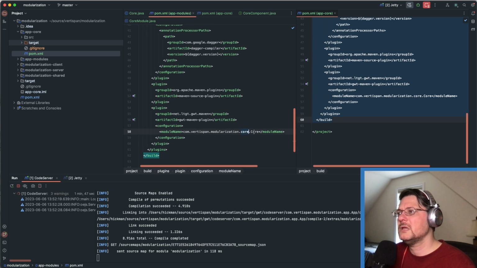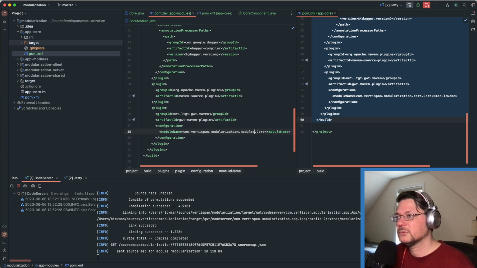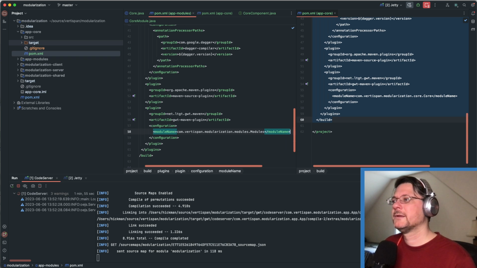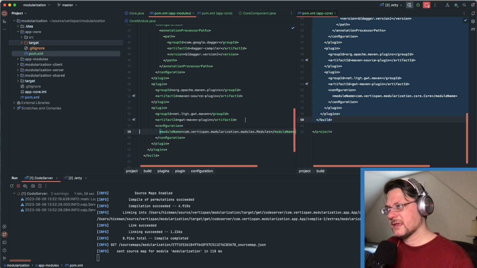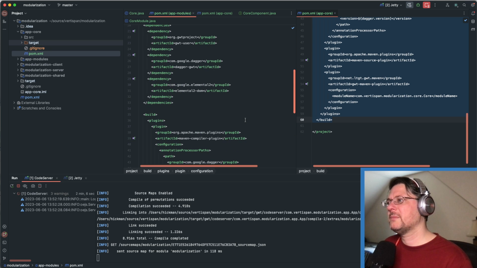And this is going to be modules. It's going to be a little different. We're going to have to figure that out because this was assuming that we were going to be using the other GWT Maven module.